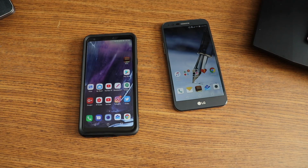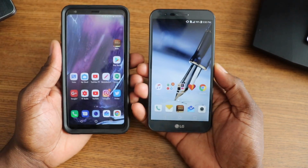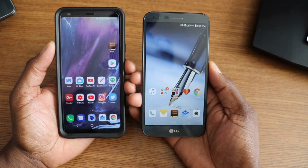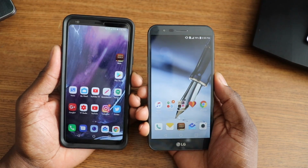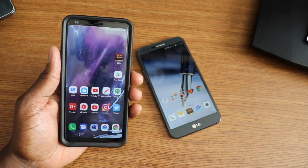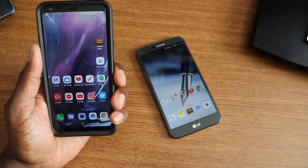this phone is really nice, and it's the big upgrade that LG should have done a long time ago. So for those that are asking me if you have an older Stylo, should you upgrade? Like I said at the beginning of the video, the short answer is no. Don't buy the new Stylo 4 if you just don't need a new phone. But if you need a new phone and you like the Stylo line and you're like me, you've bought all the different Stylos, this is the one to get. It is awesome. It is an awesome phone.